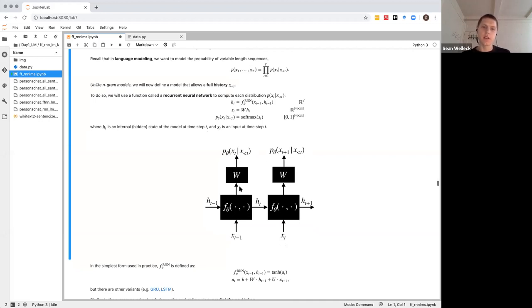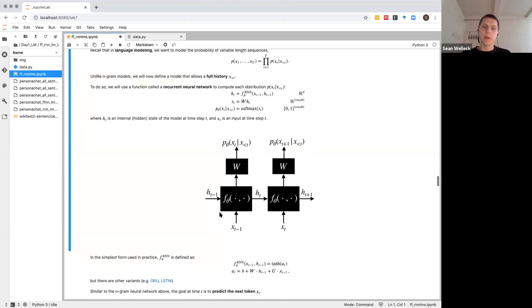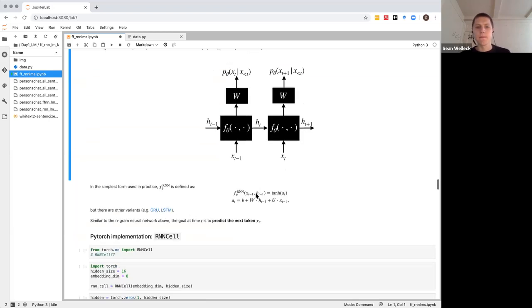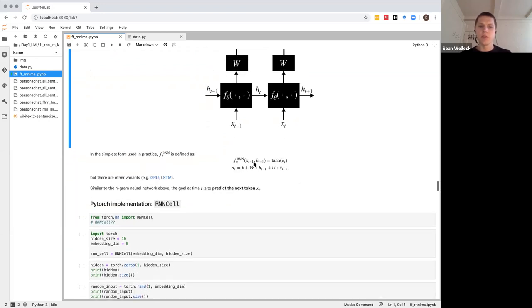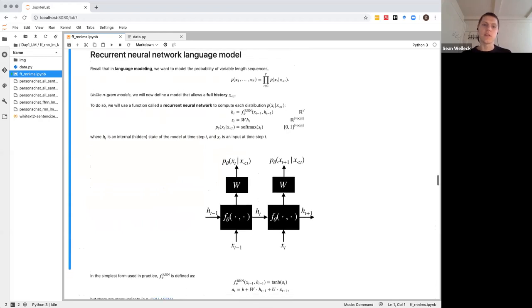Visually, this is one way of visualizing it, where at each time step you have this RNN cell, which is receiving the previous hidden state and the previous word, producing some distribution, and then producing the next hidden state for the next time step. Now there are different ways of implementing this f of theta. Here's a simple formulation, which is the one that we'll use below. And there are also more expressive ones, and I think we'll discuss motivations for those tomorrow, actually. I have to go a bit fast in this part, just due to time.